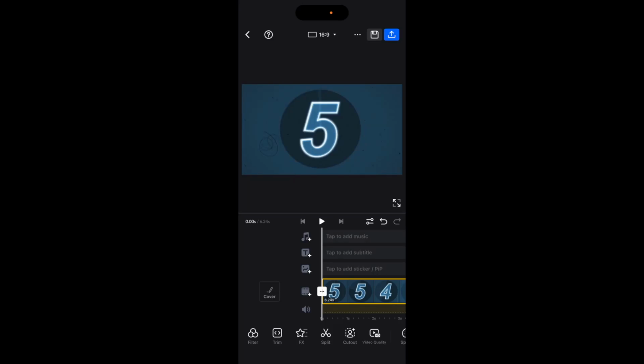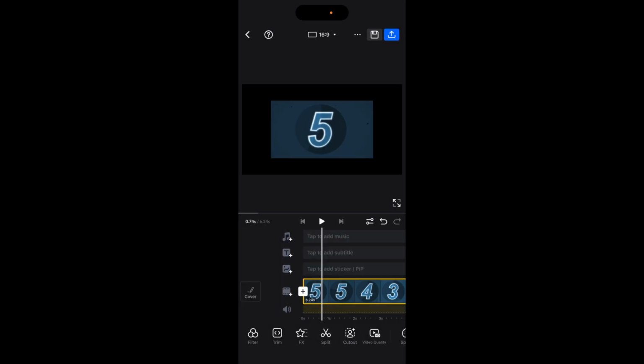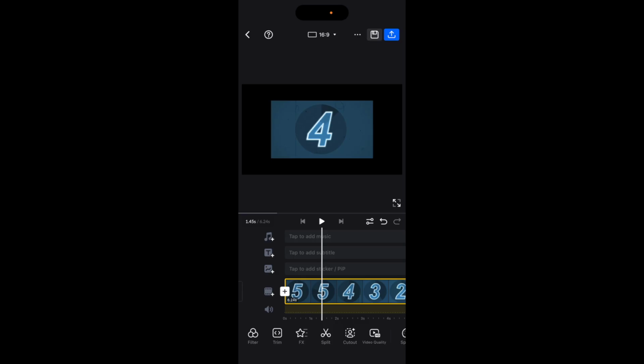So in this VN video editor tutorial, I will be showing you how to edit the background color here on VN Video Editor. So here's my video right here. If I wanted to just zoom in a little bit more, so I'll select my clip, I'll zoom in a little bit. The background's black, right? If you wanted to change the background, it's pretty straightforward.